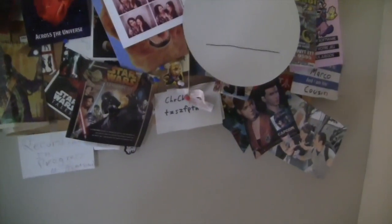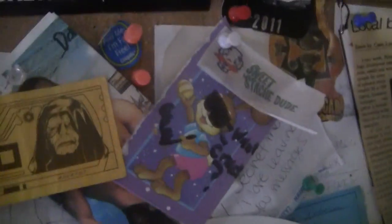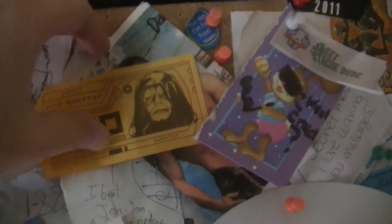Then this is my epic collage. It's a whole mess of stuff on here that I have. This is when I would record stuff for the podcast I was on and also for other stuff. That's a frantic monkey. That's a drawing a friend of mine made. That's a Revenge of the Sith promotional material. That's 500 Republic credits. That's a rabbit asking if you want crack. That is a face. And this, well, that's a friend of mine, but we won't talk about that. That's a newspaper clipping from back in the day, and I got a whole mess of stuff. That's a movie prop right there.